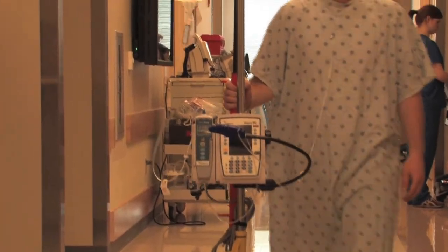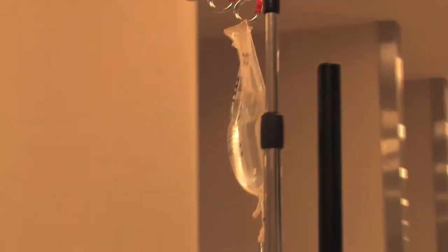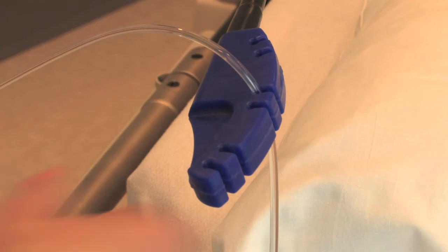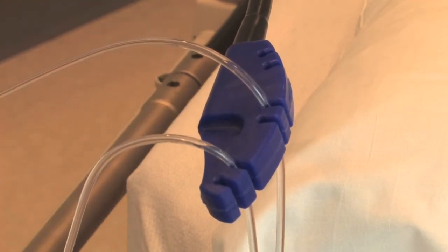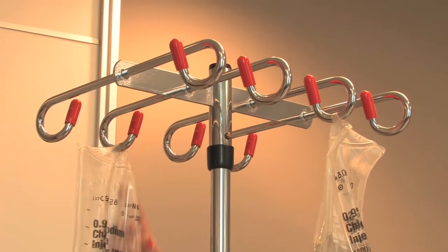The ZipLift system stand has a centered weight distribution that prevents slipping and rolls easier than traditional small, caster-fitted IV poles. The standard cord wraps and 4-hook topper are designed with the healthcare profession in mind. Additional options are available to specialize your care. The BOA line organizer keeps lines separated off the floor and orderly. An 8-hook bar spaces out IV bags to maintain organization.